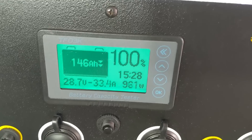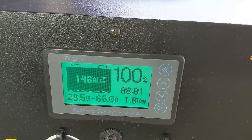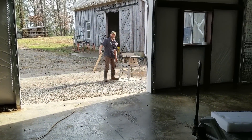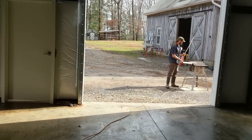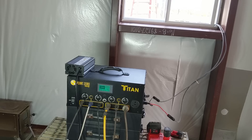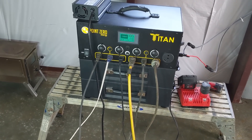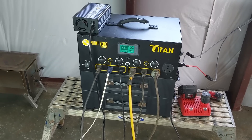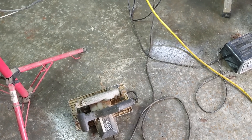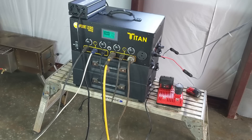Nice little rip. The saw sounded good — not a problem. We were up to 60 amps at 28-29 volts, so we were pulling about 1700 watts coming out. It is a 3000-watt continuous inverter and it'll surge to 6000 watts, so it had no problem starting that motor on the table saw. I know a lot of people use cordless tools today, but I wanted you to see that even with old-school corded saws — which probably pull the most amps when we're working — I had no problem. You can really load this baby up.